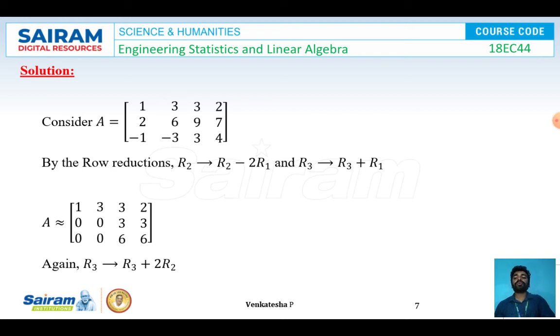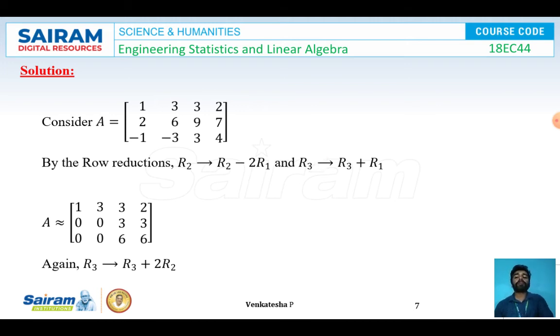3, 3, 4. Now I am going to call the row 1 as R1 row, this row as R2 row, the third row as R3 row. Now I am going to perform a few row transformations. So to make this first entry of R2 row 0, the operation is R2 implies that R2 minus 2 R1. I am going to multiply the row R1 by 2 and subtract it from the R2 row. To make the first entry of R3 row 0, I am going to add R3 with R1 to get the 0 entry here. That is R2 implies that R2 minus 2 R1 and R3 implies that R3 plus R1.